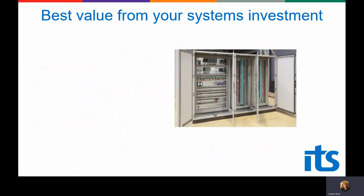So most of these companies we deal with have invested a significant amount in a system, maybe not recently. So let's consider what might be the objectives of a company considering and justifying further investment. Firstly, to prolong the life of the existing systems, but at the same time make sure that products can be made safely, consistently, efficiently, profitably. And what's really important is to minimise the downtime, which moves on to my next point.